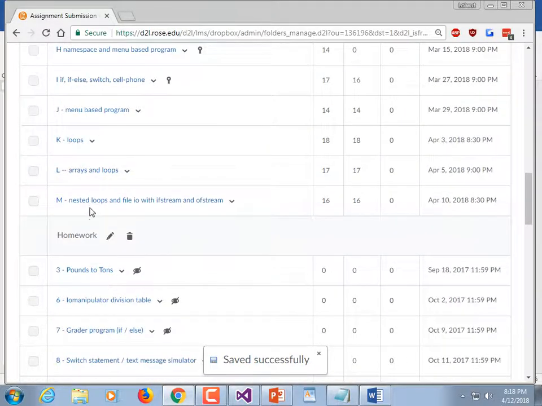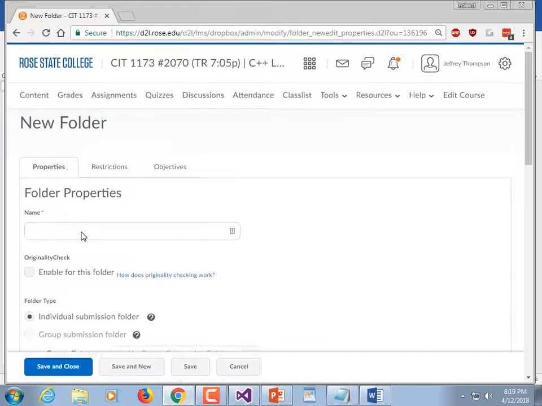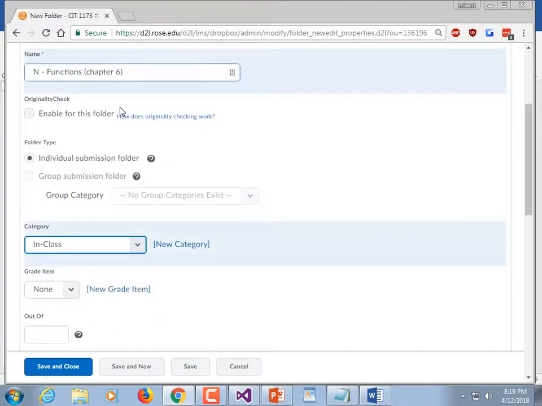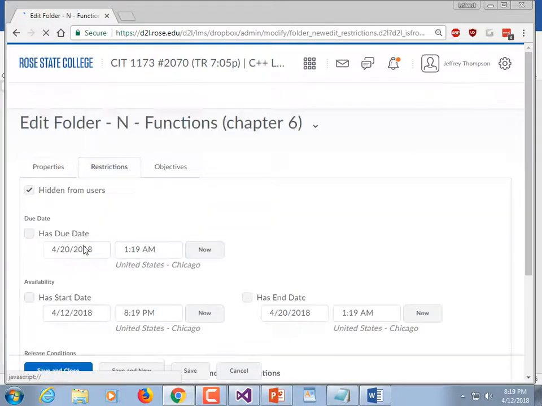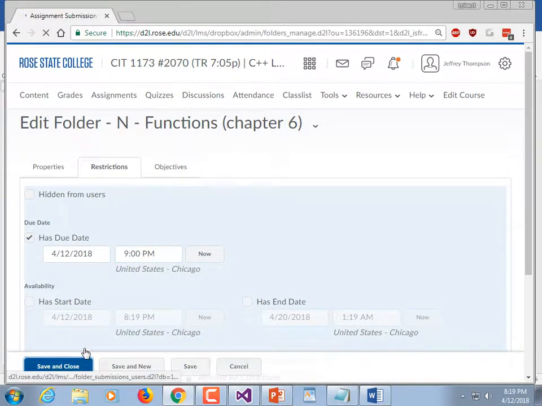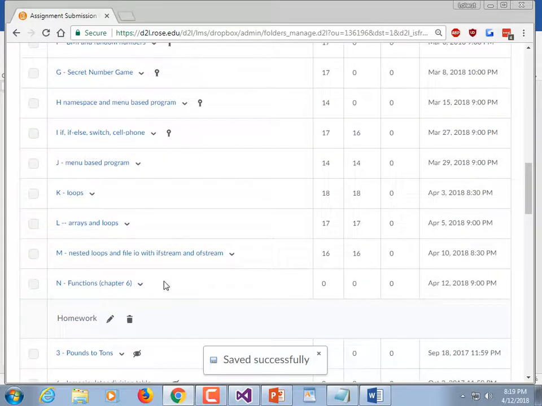And we're going to need Dropbox LN, N as in Nancy, new folder, in functions, chapter 6. All right, refresh your Dropbox. It's there to upload into. Source CPP, right? Pardon me? The source CPP. Yeah, I want all of the source CPPs and the header file, please.